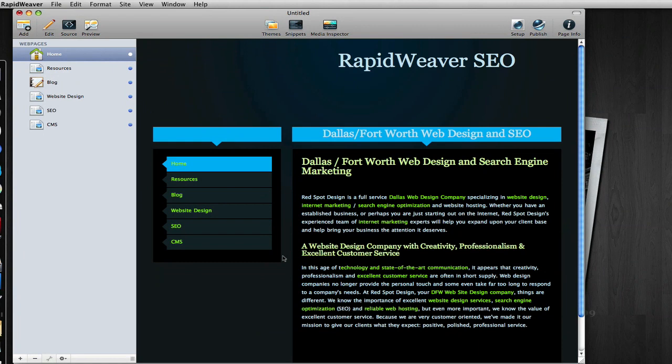To complete this series on search engine optimization with RapidWeaver, I want to go over a few things that you should not do with your website in terms of content and SEO. These things can potentially penalize you and hurt your search engine results, because Google and the search engines have become very good at recognizing ways of trying to cheat the system, basically. And so there are some keys to know as you develop your content, some things you may have seen on other websites that you think might work well that maybe don't work well.